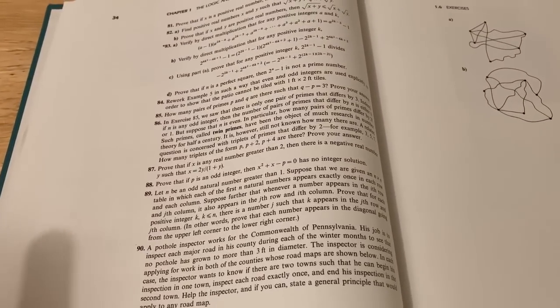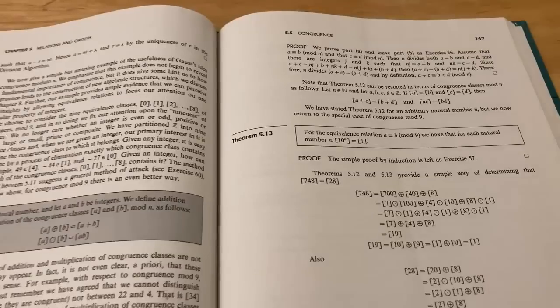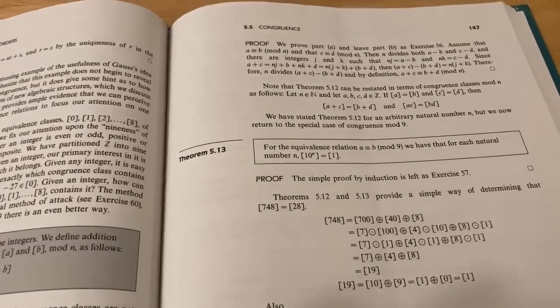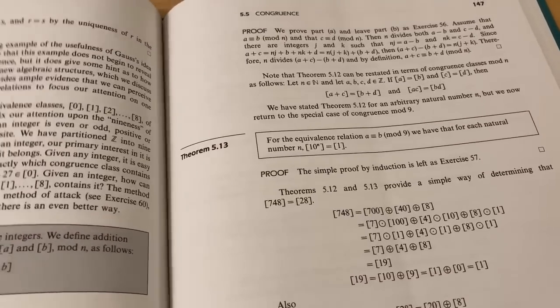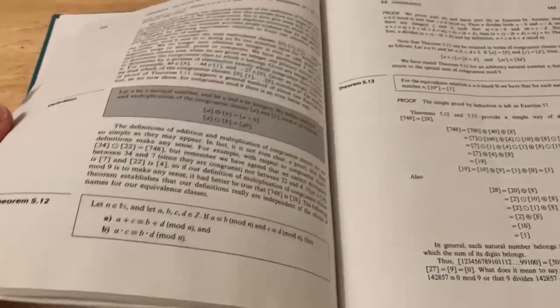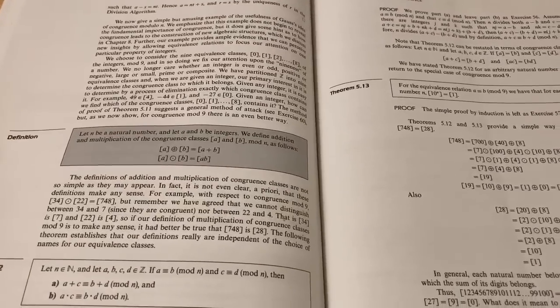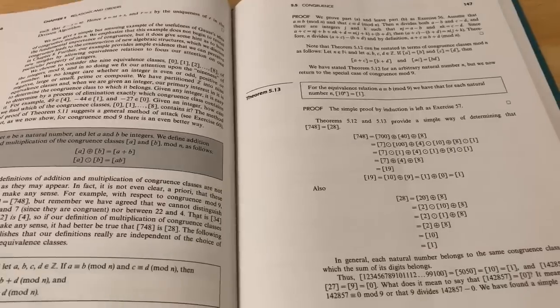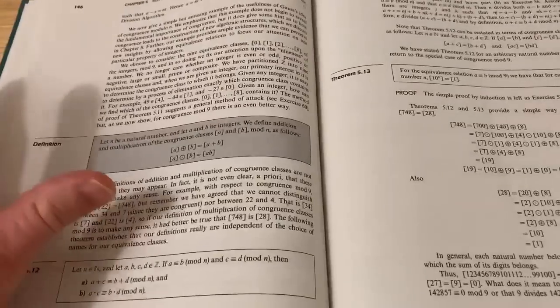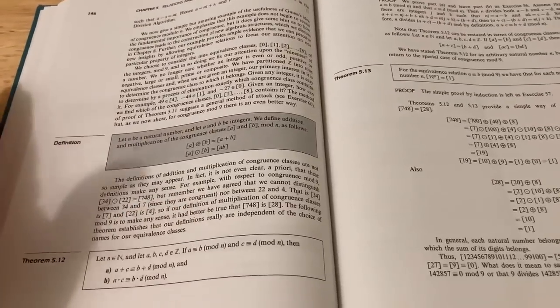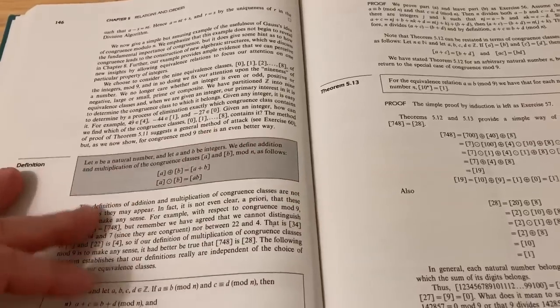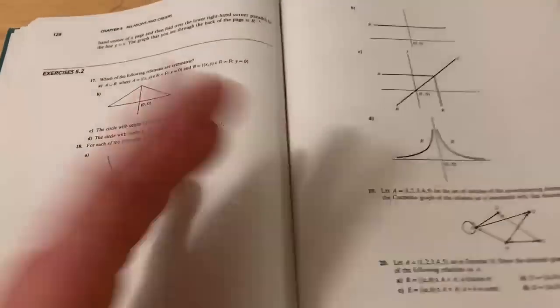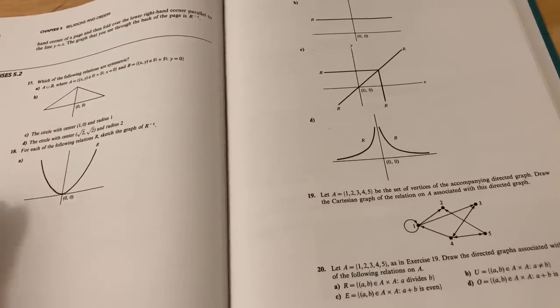So biggest con is that really there's just not enough solutions. So the big question is, is it worth getting this book? I think the answer is yes. I think it's a pretty good book. There's a bunch of other really good books too that teach you how to write proofs. But I think the more you have, the better, because you get different examples. Again, the best things you get from this book are those examples in the book where they actually show you some proofs, and you get really good exercises. And each book is different. You can get another book on proof writing by another author, and it's going to have different examples. It's going to have different exercises.